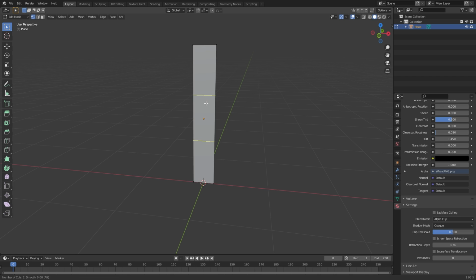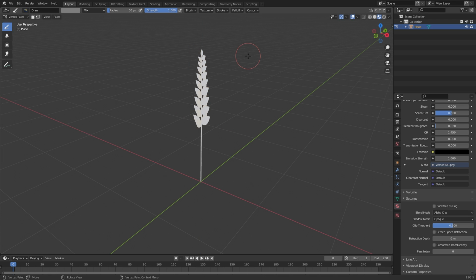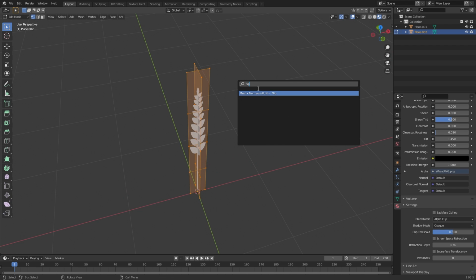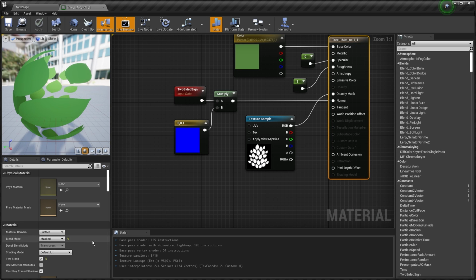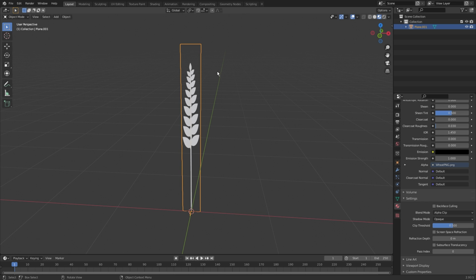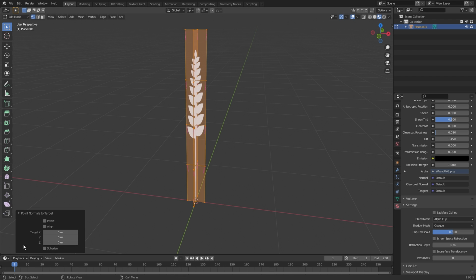If you want to add the wind in the Unreal Engine, add some detail. Okay, so now duplicate the mesh and rotate it 90 degrees on the Z-axis to make this crossed shape. To make the mesh double-sided, duplicate the mesh and flip the sides. I know you can do this in Unreal Engine with one click, but for me it does some artifacts. Let's fix the normals to get better lighting, so apply Alt Transform, then click Alt N and click on Point to Target. Now down here, set the Z to like a million.